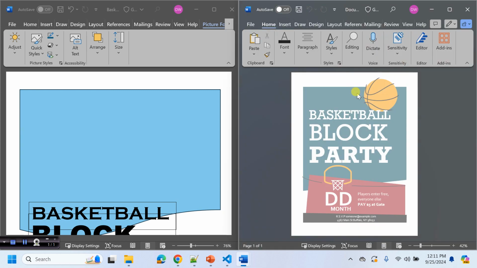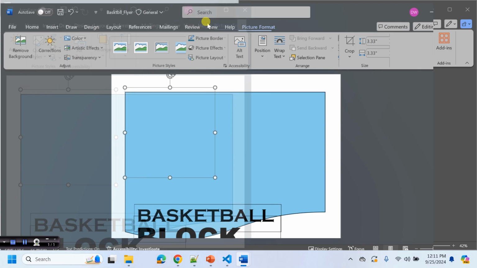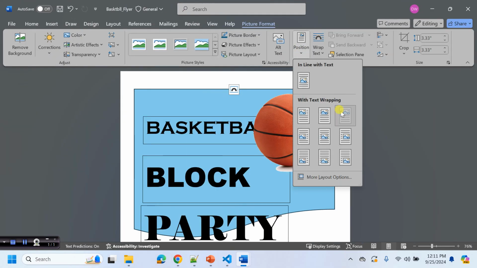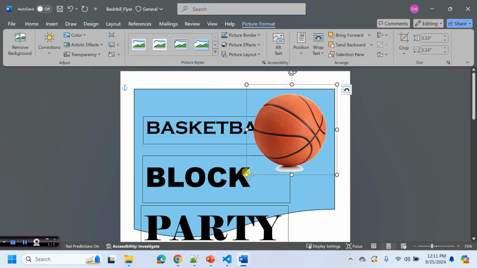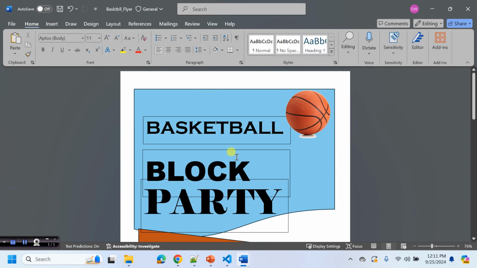The basketball is in the top left corner. So we're going to put it over the word ball. Position, just kind of like that. And you can kind of play with it like so. That's fine. Okay.